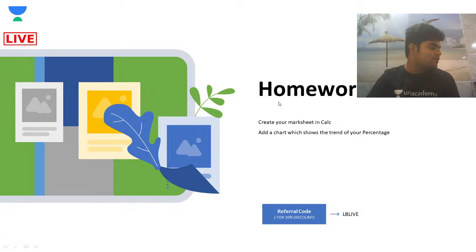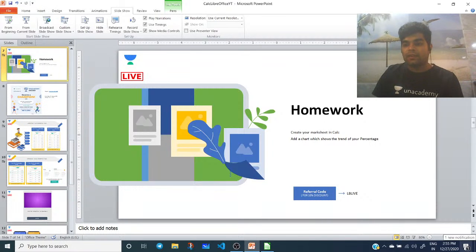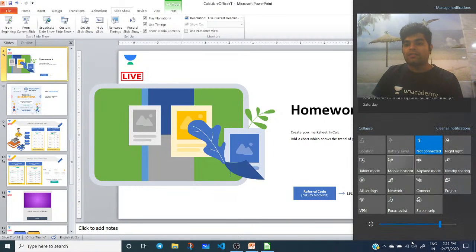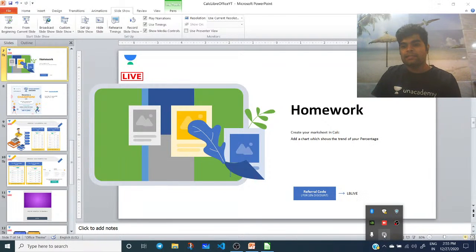What is the shortcut key for hiding and showing the virtual keyboard? Virtual keyboard, I don't know. I haven't used virtual keyboard any time. Now I only know the icon that exists. This is the icon over here that comes up for us. Other than that, I don't know anything like that. I'm so sorry. These are some different things which I have never done before.